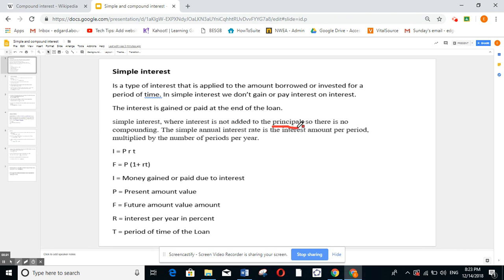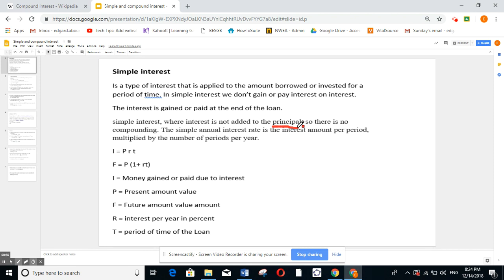So if you want to put your money in a bank for a period of time, suppose the interest is 10% and you have $10,000. So every year, as simple interest rate, you're going to gain $1,000. This $1,000 is not going to be added at the end of the year to your account. So at the end of the first year, you're still going to have 10,000. This amount, even if you put it for 10 years, will be the same.